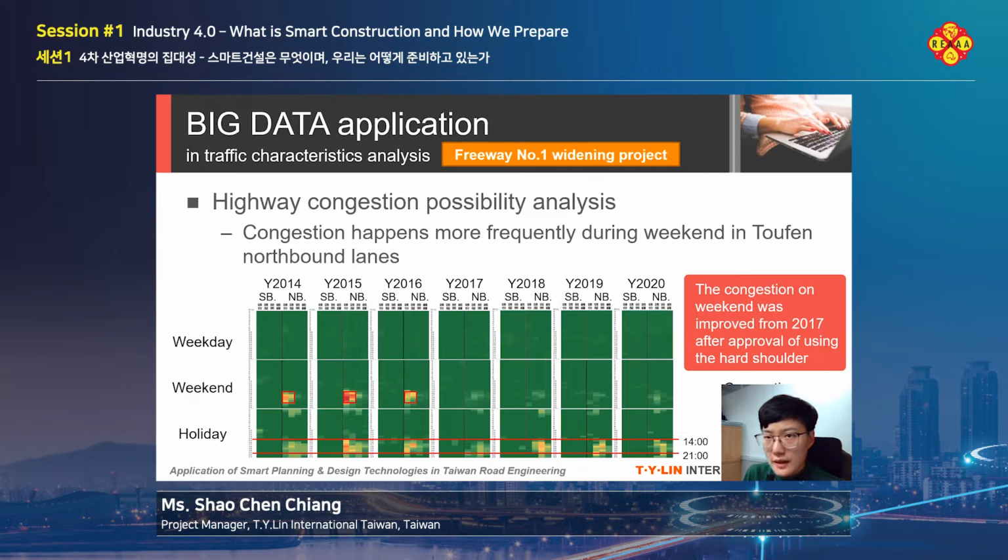So we noticed that the construction happens on weekend in the afternoon. However, the construction on weekend was improved from 2017 after the approval of using the hard shoulder. But then we found out that during holiday, there is still construction happening here. So we try to understand why, and we'll have a closer look at it.